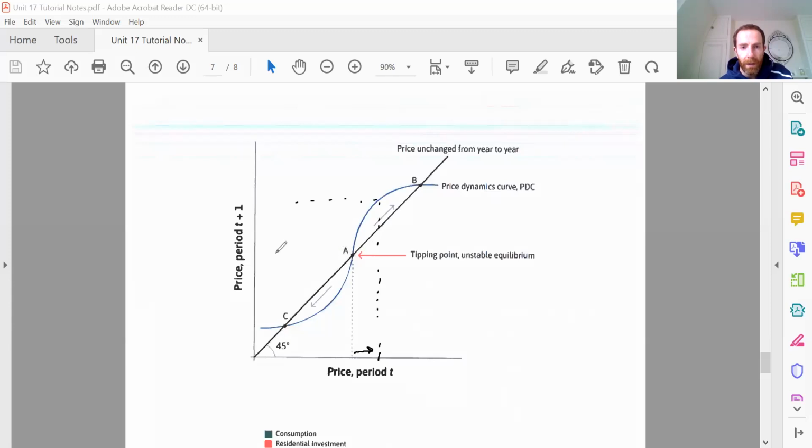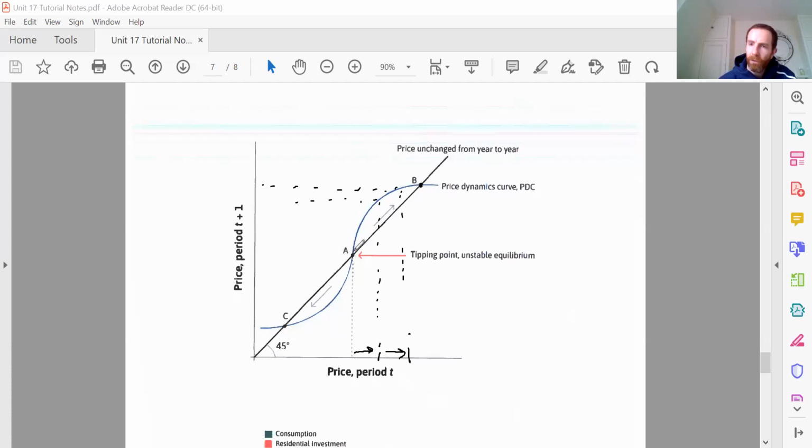And you can see that this price dynamics curve is above the unchanged price. So if we got up to this price, then that level there would show us staying at that price. But our price dynamics curve shows us that we actually go above that price. We're going to push even further away. So we're going to push further to the right. And this is going to keep on happening, right? If we're here, then our price dynamics curve shows us we're going to go even further away from our equilibrium until we reach this point, right? There is another equilibrium up here.